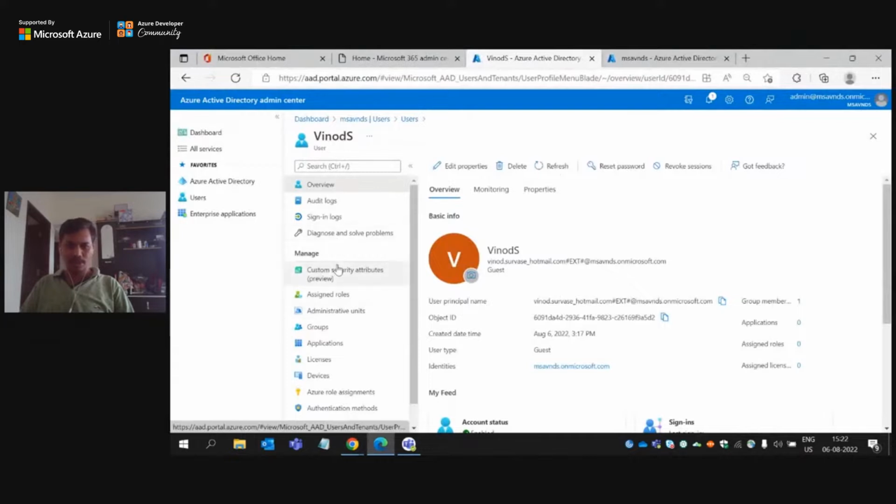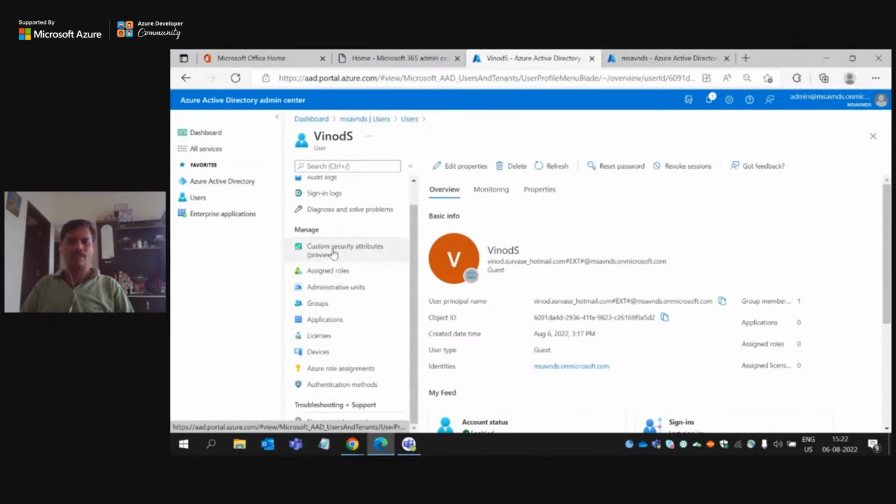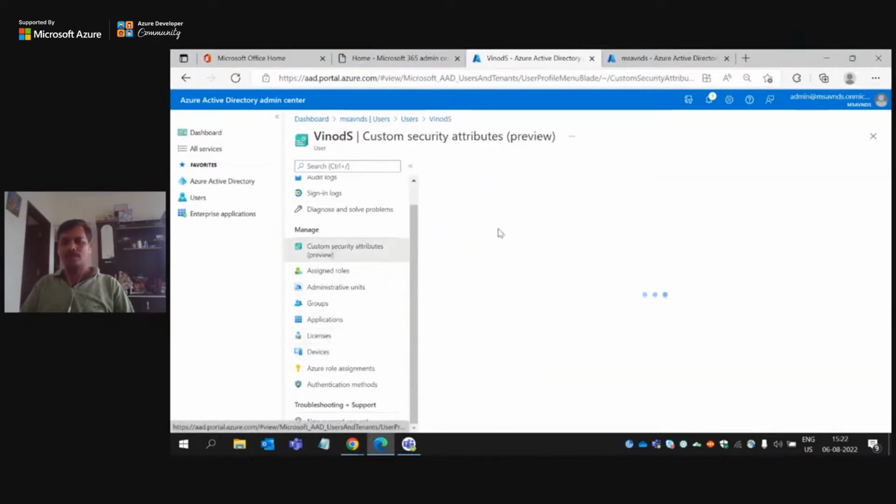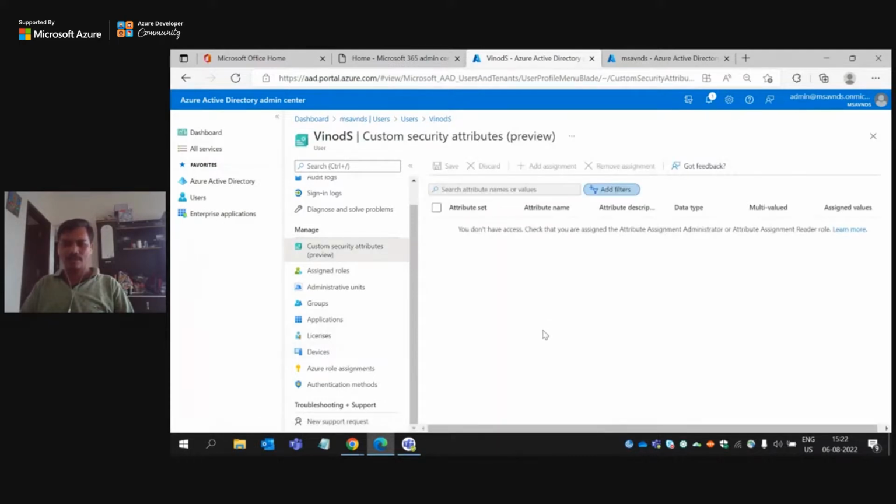So we'll see these different options one by one, and we'll move to Teams next. This is the option which Microsoft recently launched, and it is under preview mode.